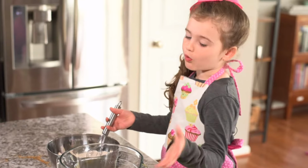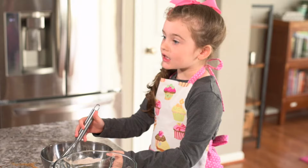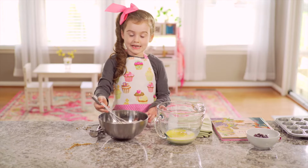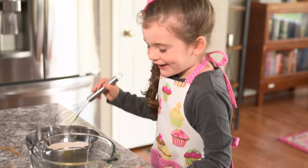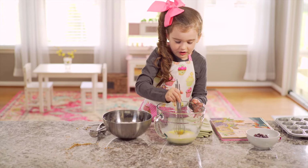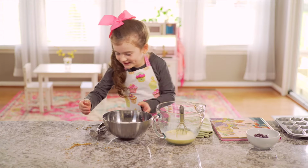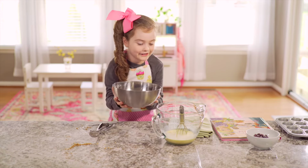And you're probably wondering why we have a clear bowl over here. Well, it's because if there's something not mixed into the batter, we can see it and mix it in. Now we're going to mix the wet ingredients. You'll have to crush the egg. Okay, this is going to get messy. It's time to pour the dry into the wet.